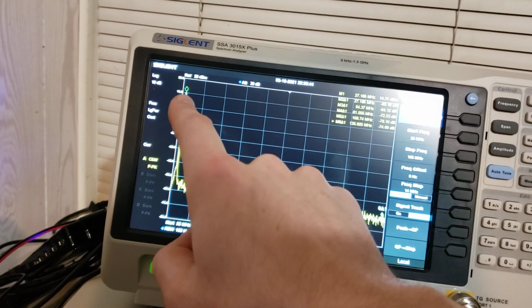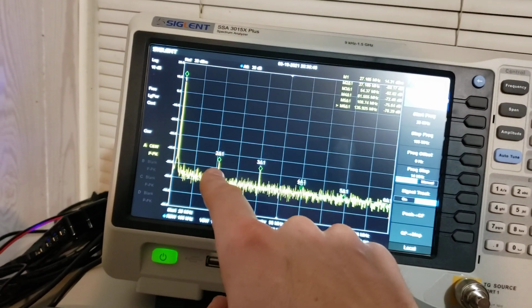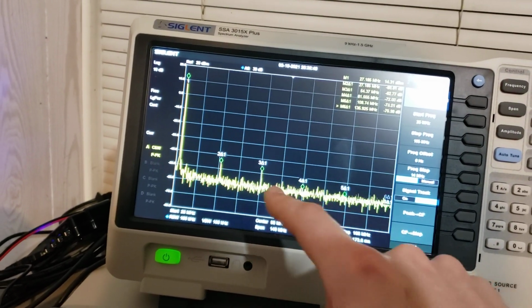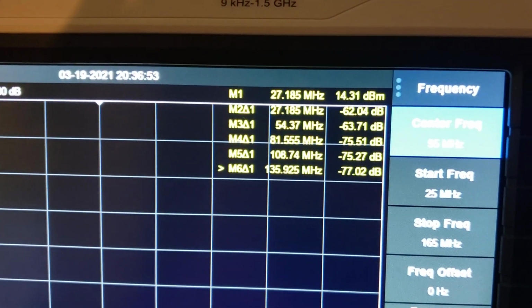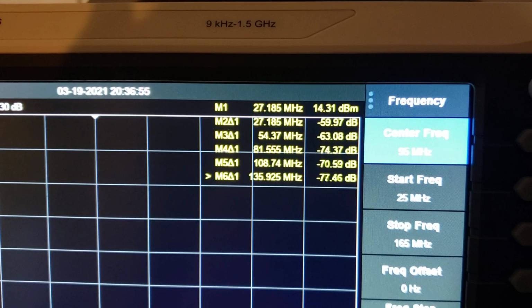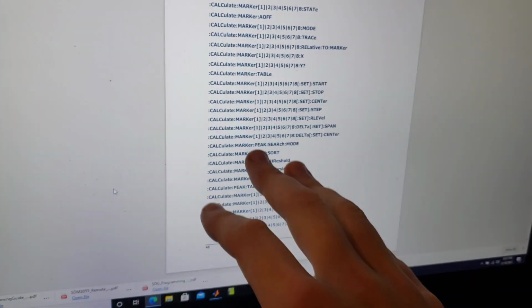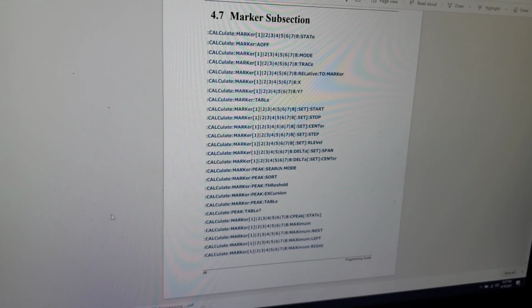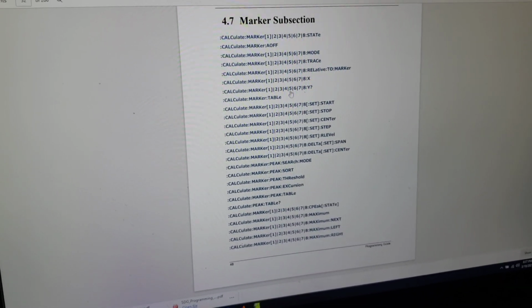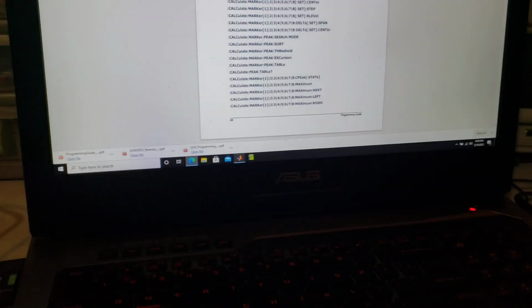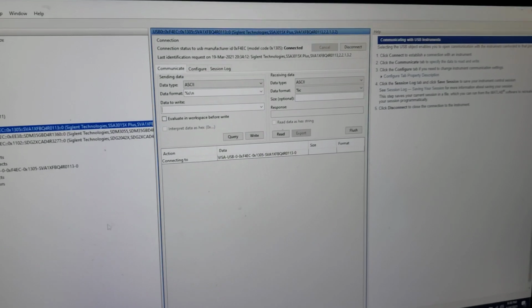We've got our primary frequency here, and then we've got our second harmonic and our third harmonic, and the rest of them are pretty much down below nothing. So let's take a look up here. Our primary is at 14.31 dBm, dB milliwatts. And there's a command in this list. I know it looks like a lot, but it's really not. The one that we're looking for is, where's my mouse? Is right here. So I already got that figured out. Let's go back into MATLAB and send that command and see what it says.